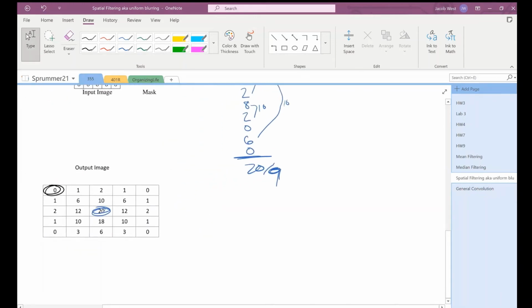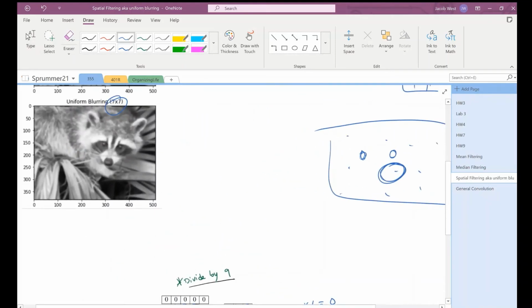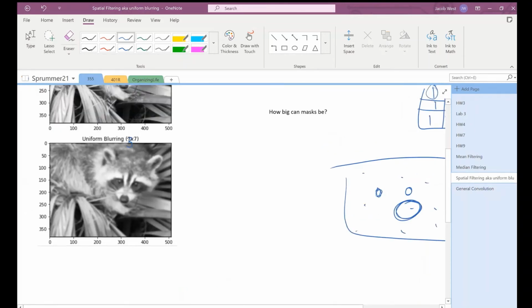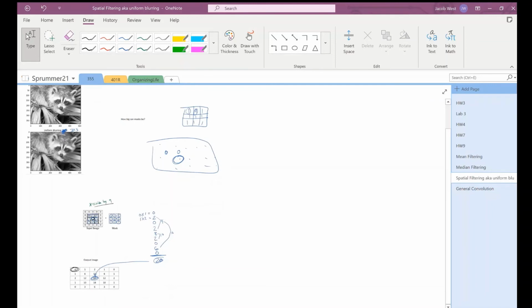So this would be the output image of just the sum values right here. These are all the sums. But when we divide by 9, when we print it in Python, it's going to give us this correct uniform blurring. Because we applied a 3x3 mask, our output would not be 7 by 7, it would be 3x3. So there you have it. That is spatial filtering, aka uniform blurring.